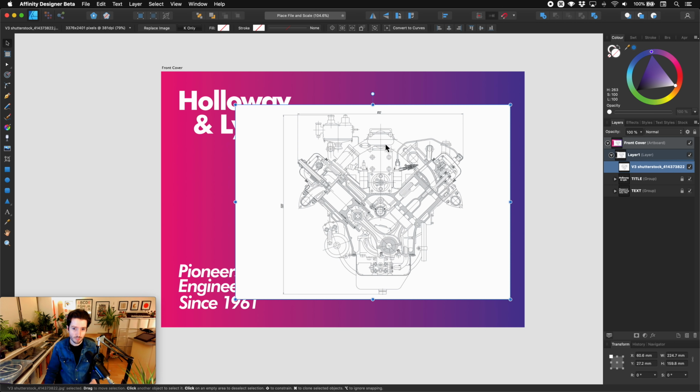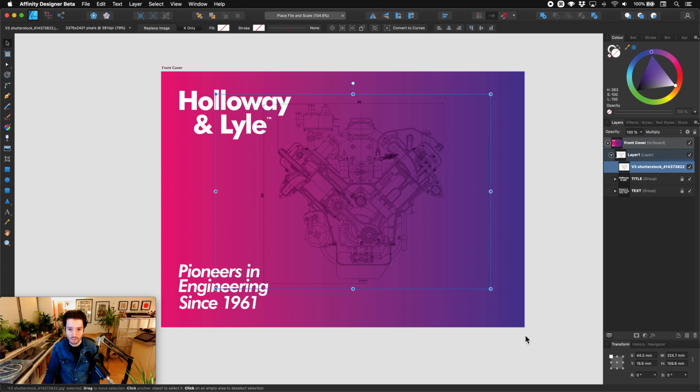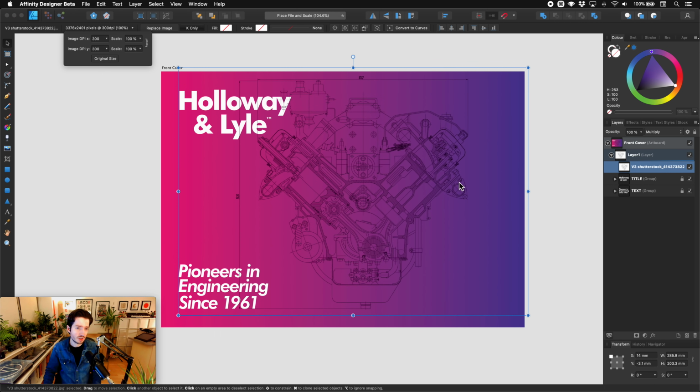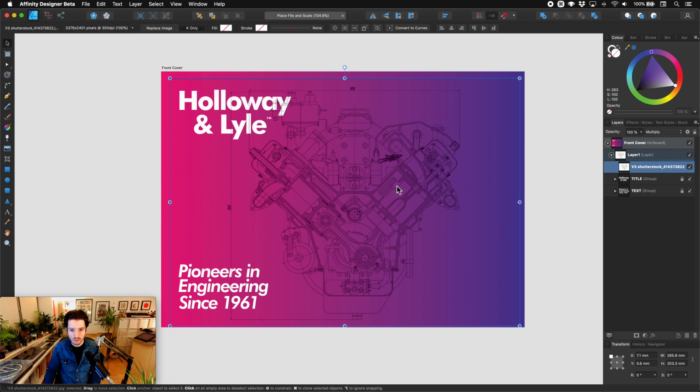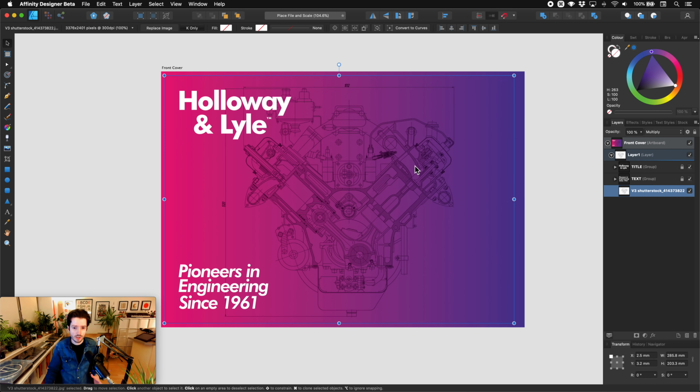So actually in this instance, I'm going to use it as part of the design, and I'm going to go onto my blend mode and change this from normal to multiply, and you can see then it actually blends in with the background straight away. And let's go back and change this to 100% scale or original size, and just to make the most of the image. And let's use the command and open bracket shortcut just to move it down our layer here, so it's now behind our text. And yeah, that's one way you can do that.